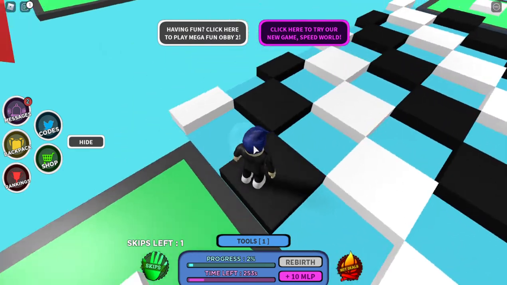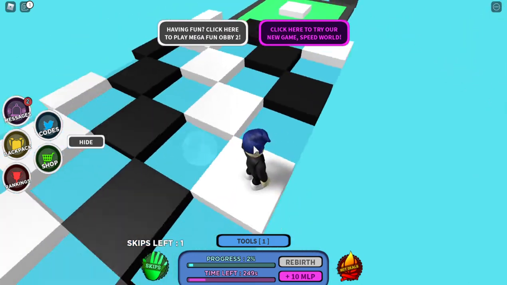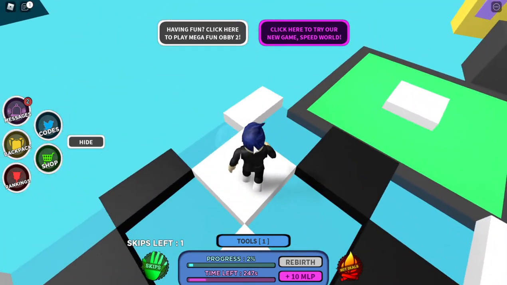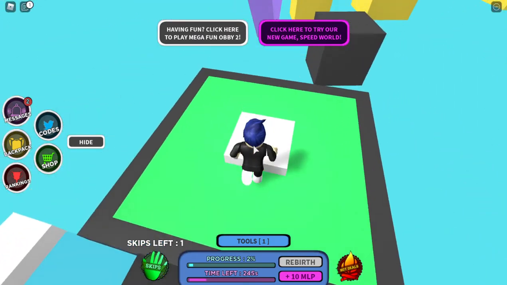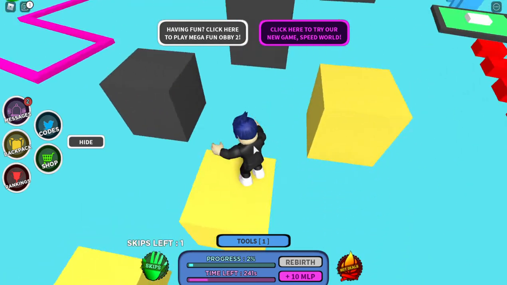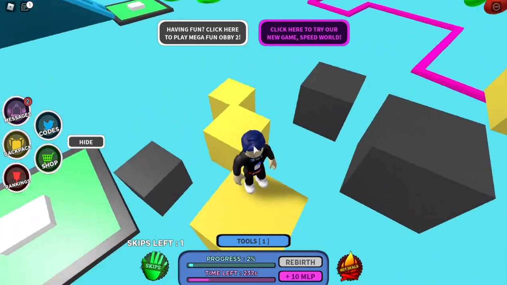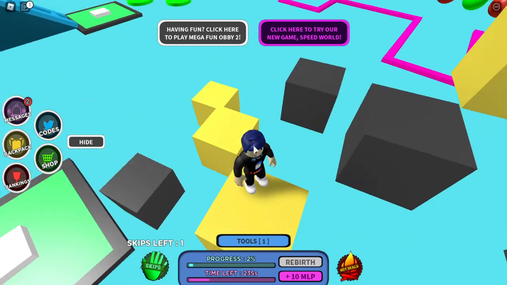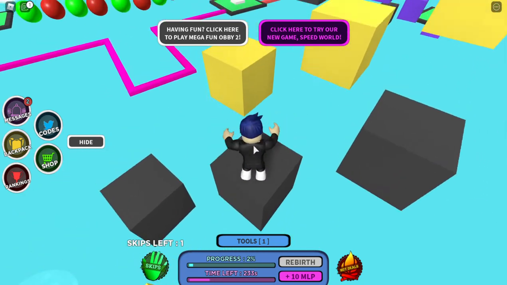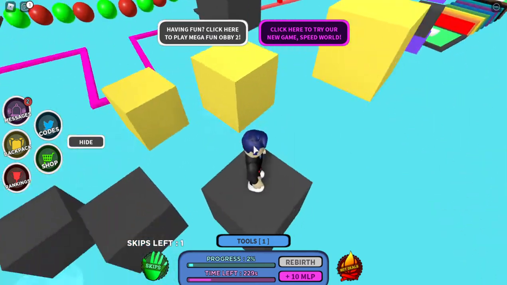Okay, I can go on all of them, right? Okay, this is so easy. You just walk across. You don't even need to jump. Basically, balance beam. You actually don't need to hit that block. I'll try that once I get to the next checkpoint.